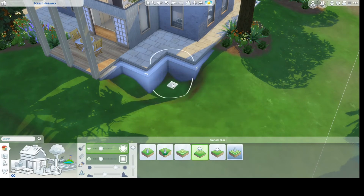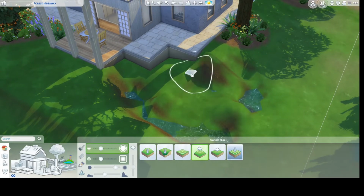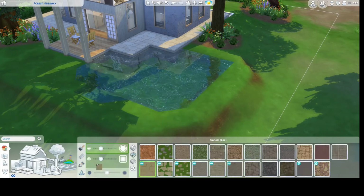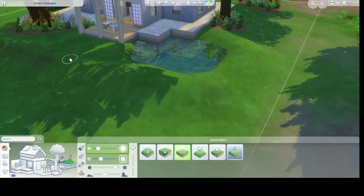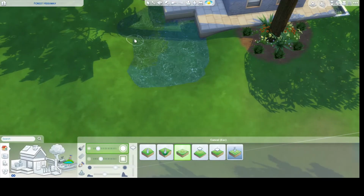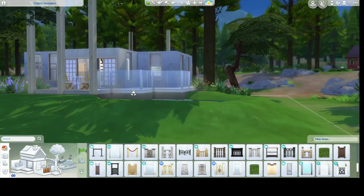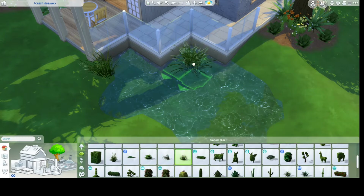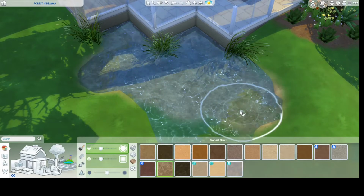I decided after a while that there was something missing from outside, and evidently I felt the need to put a pond in. Because I had the raised terrain, my water levels wouldn't work properly, so a little bit more effort on the landscaping to get it to line up so that my water level would actually be high enough to look like a pond but not overflow. This is another thing that I'm thankful that they added to the game, ponds, and the ability to create them. I feel like so many of the things that we missed in The Sims 3, they're starting to bring to The Sims 4, so there's hope yet.